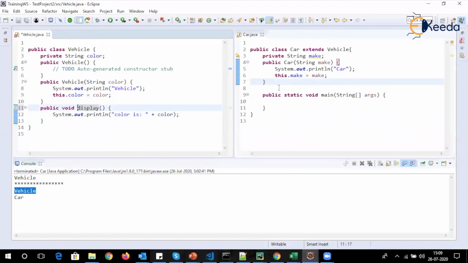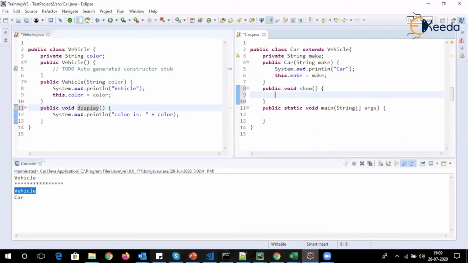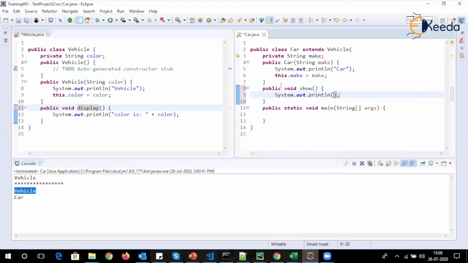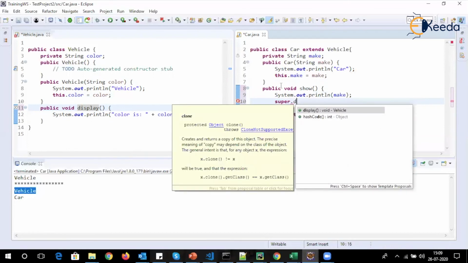Public void display, and here I have public void show, and in this I'm printing the make, and I'm calling the superclass method which is display.